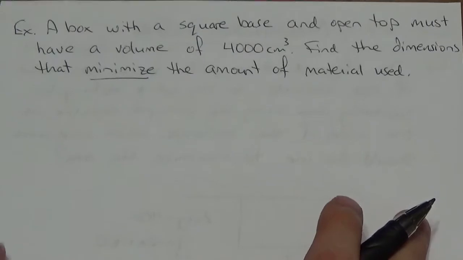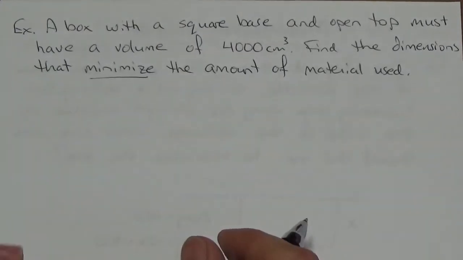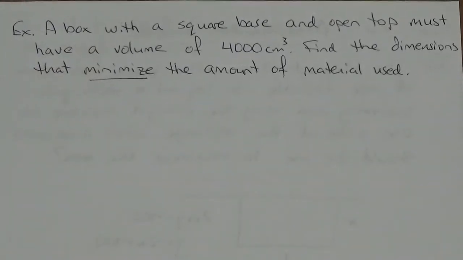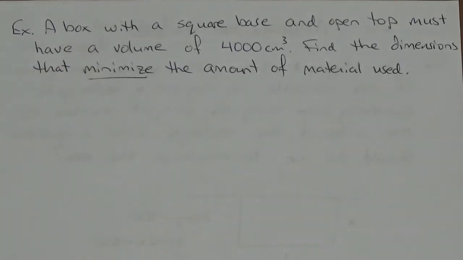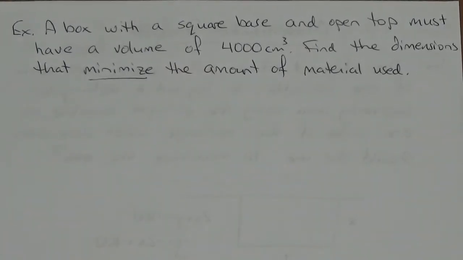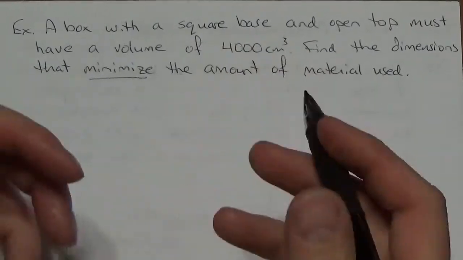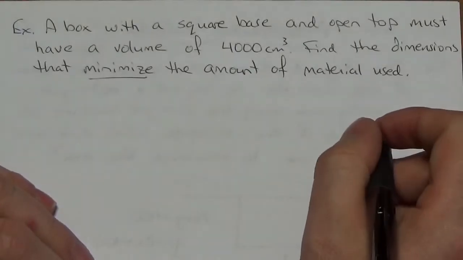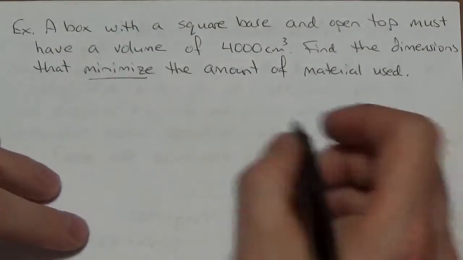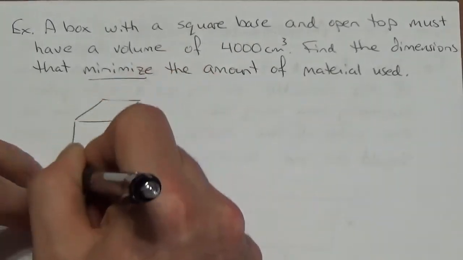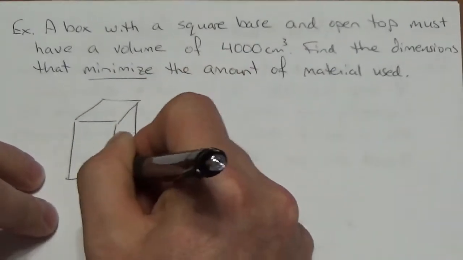Okay, so now if you compare this to the previous question, now we're looking for a minimum value. And you might think of an application of something like this. If you're in manufacturing, you typically want to minimize the amount of material you use when you're packaging something. You might not have much control over the volume of the object you're packaging, but you might have some control over that surface area. Anyway, it always helps to have a look at this scenario.